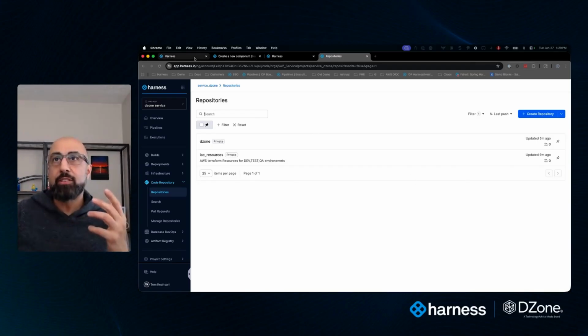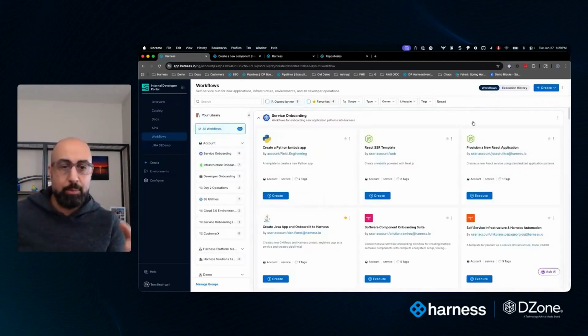And the end result of this is that Harness IDP and its self-service capabilities, the workflow capabilities, this really results in platform engineering as a practice, not tickets, not documentation, but a real product that the platform team can put in front of developers that they can rely on and that they can get a great experience from.